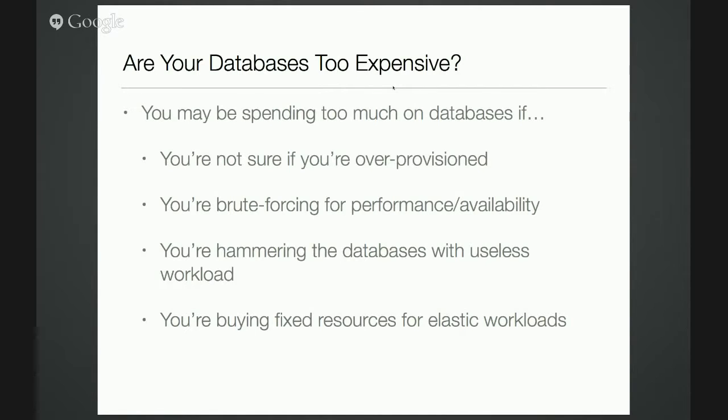Another common thing that people would tell me is, we're a fast-moving team of primarily developers. We don't really have a database expert on the team, or the person who's a database expert on the team is overloaded. And every time a database performance issue comes up, it's easier to just buy a larger instance of database server on AWS than it is to try and fix those problems. So people are trading off one thing for another. They know they're spending more than they potentially could. They're not sure how much they could save, but they know that they're just throwing hardware at the problem.